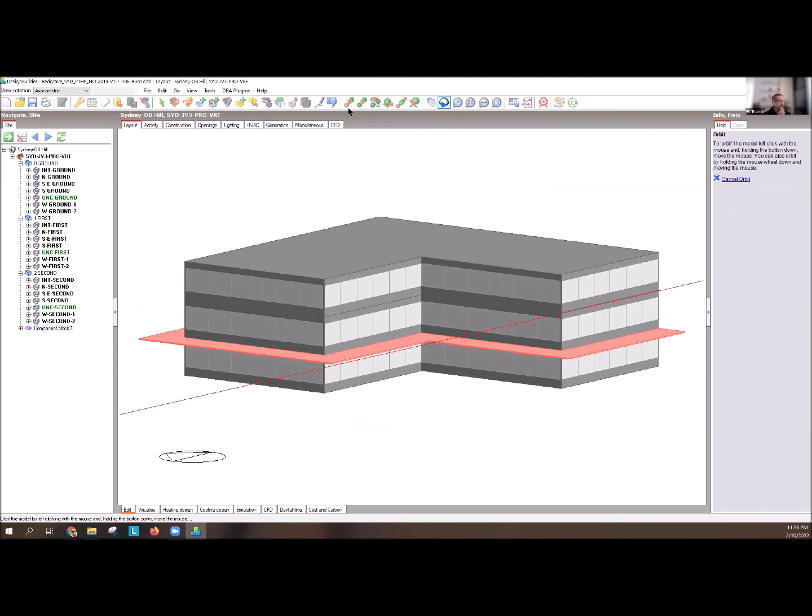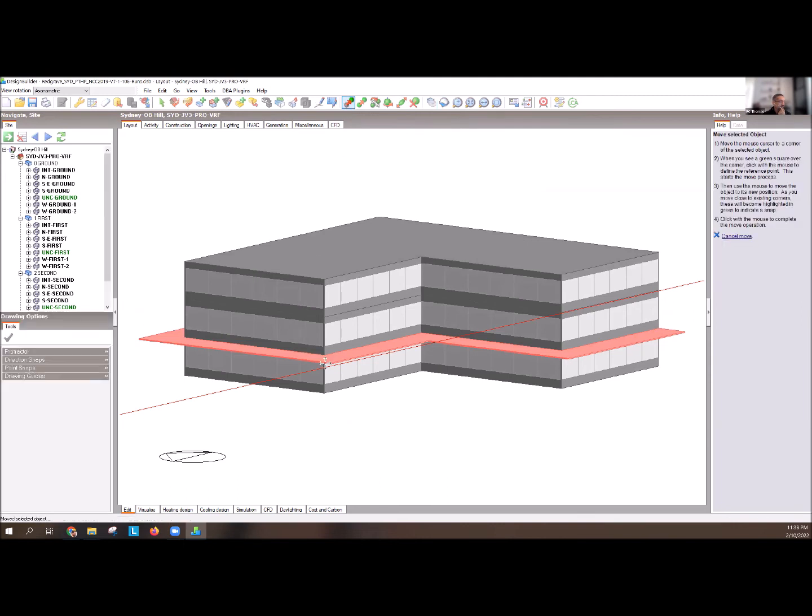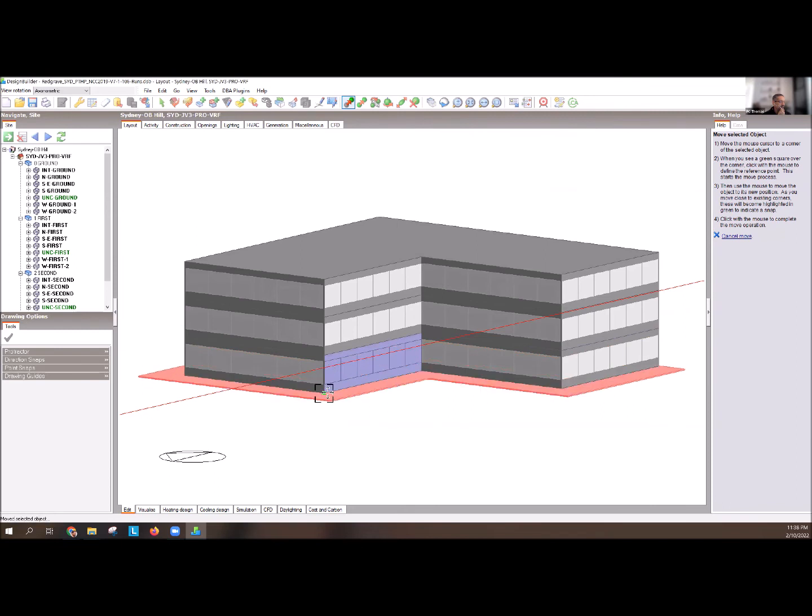What I'm going to do is move that out of the way. I'm just going to put that on the floor so it won't give me any shading. Instead, I'm going to start putting some shading devices on these buildings.